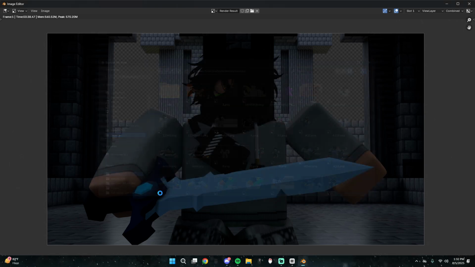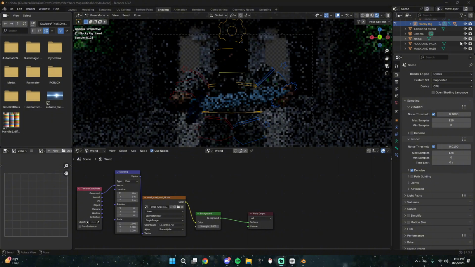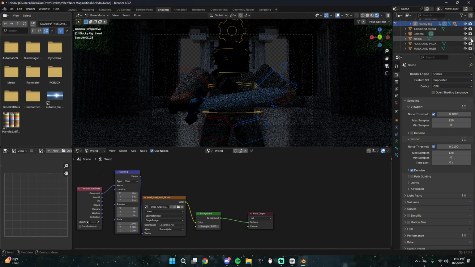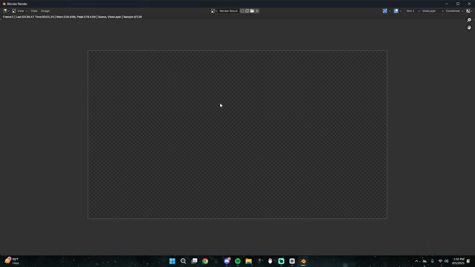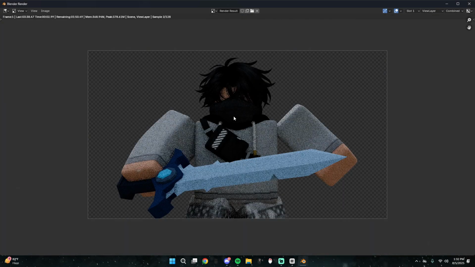And you're also supposed to render it with the render only, which is what I'm gonna do right now. So I'm gonna take away the map from the render. And now I'm going to render the image. And now the character will be much brighter. And yeah, that's what we have. And this will be a lot quicker. Anyways, I'll cut to when it's done rendering.